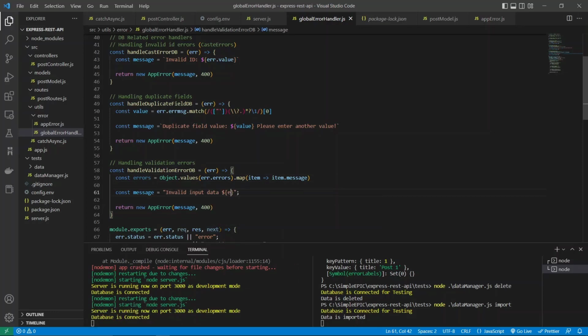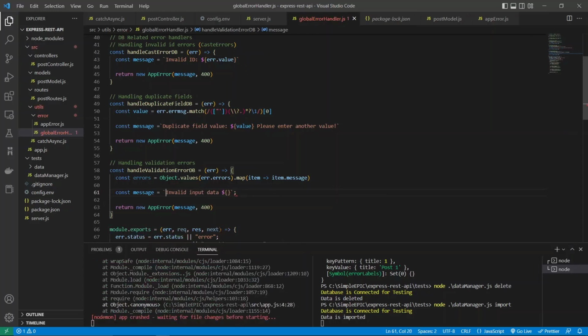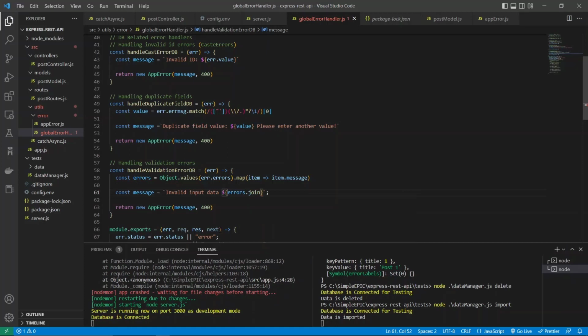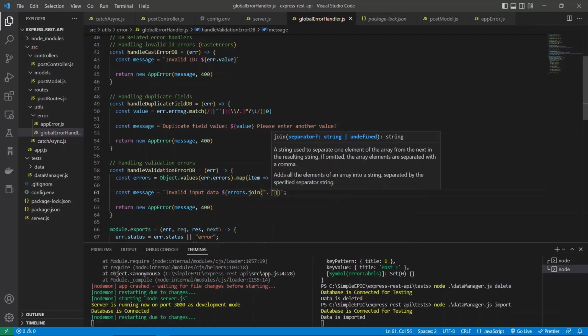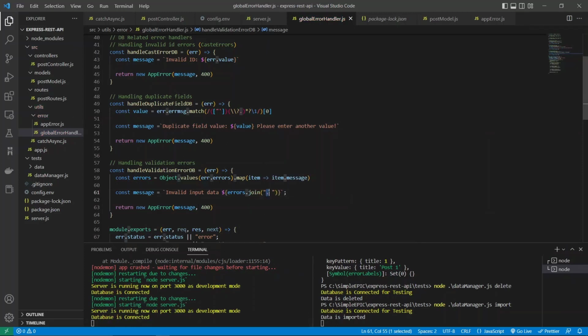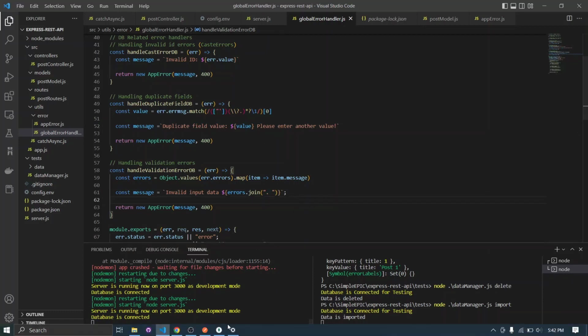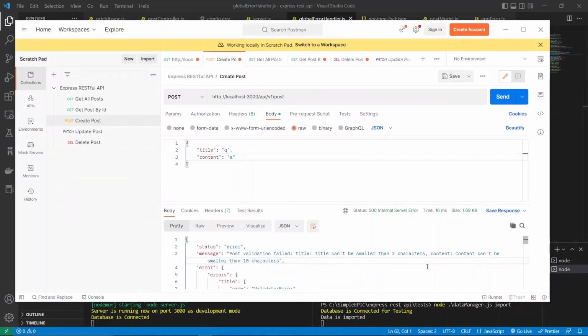So I will go to this section and I need to use backticks, otherwise I can't use parameters inside this text generation. So errors.join, and join whenever it encounters a dot and a space, right? Because if you look at this message, it consists of this symbol and this space character.